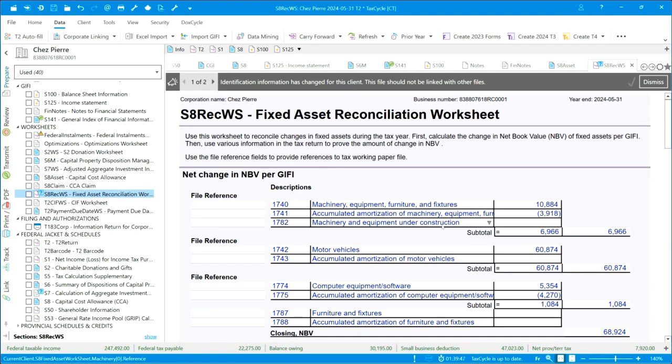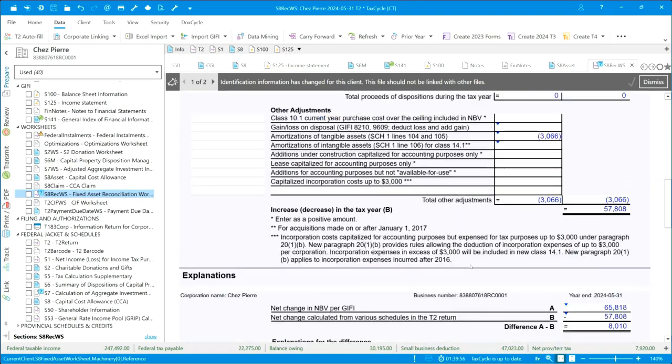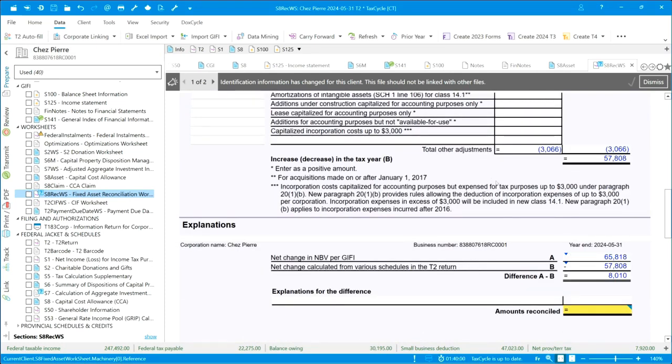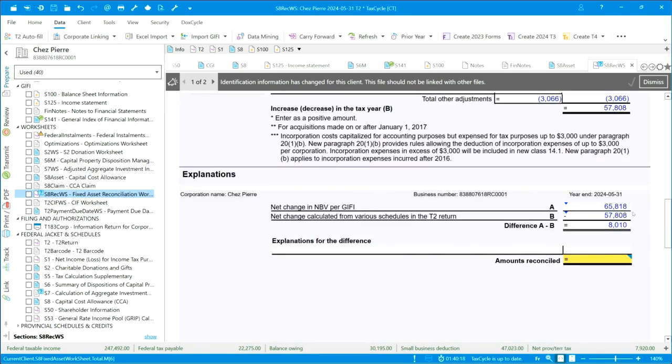So there's my net book value at the top, where I probably have a variance down here. And I do, of 8,001. So then I'd want to check why I have that variance. Typically, if we're following this through from beginning to end and we're tracking it from year to year, then our opening balance should tie. And then our variance generally is just a rounding variance of $1 or $2. And what you can do if it's just the rounding error is you can just add that in here.